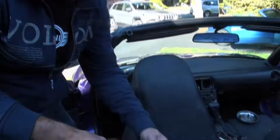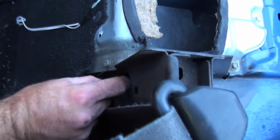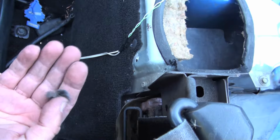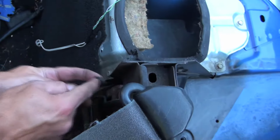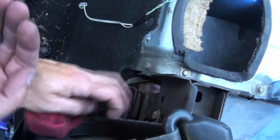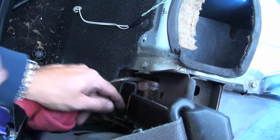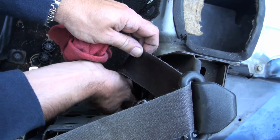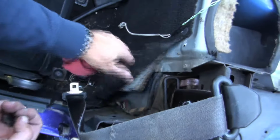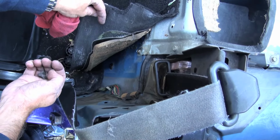Another thing, while you've got it all apart, what you want to have a look at is all of the massive amounts of lint that collect around the seat belt motor. You can see all of that stuff. So while you get your shop vac out and you're cleaning all the rest of the rear deck here, you want to get in there and start pulling some of this stuff out with the vacuum cleaner. It may add a little bit of life to your seat belts and not having all that extra stuff in there. As you can tell, there's quite a bit. And this is just the stuff you can see. There's quite a bit down inside that bag usually as well. So you want to give it a good vacuum in there and clean it up while you're inside.